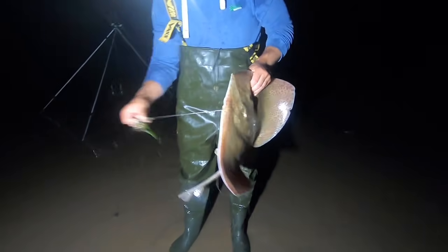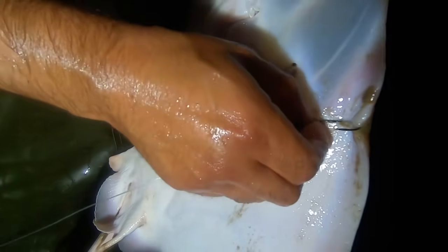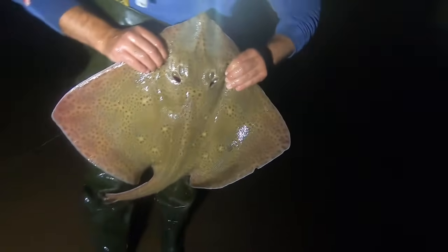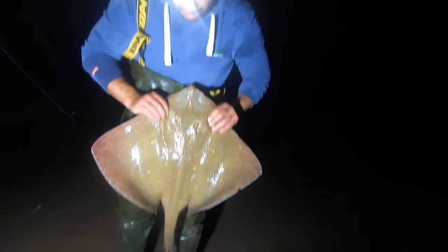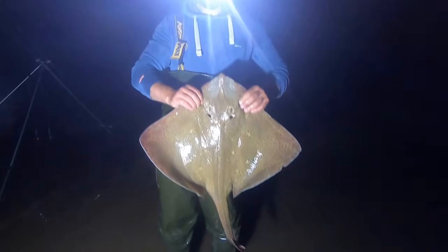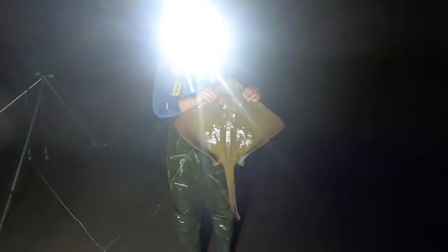Healthy fish, isn't he? Must be plenty of food out there for them. Tiny, tiny double sand eel. That's why he was probably weak. Yeah. Double hooked, just in the corner of the wing as well. It's another double, isn't it? Definitely. Fantastic markings. Oh, beautiful fish. All the rays are lovely. Get him back.